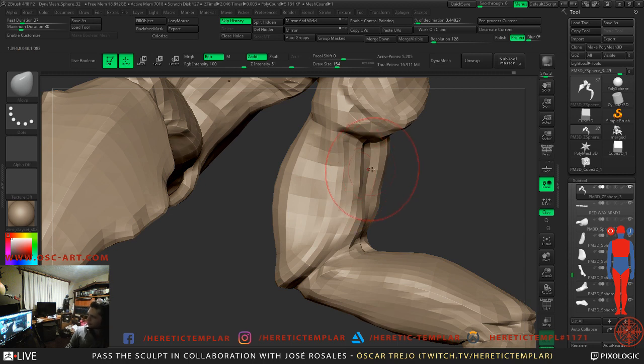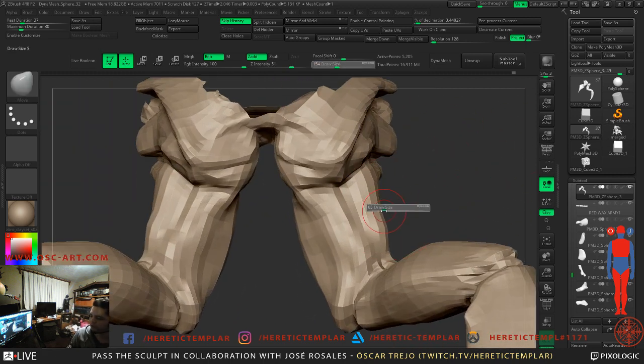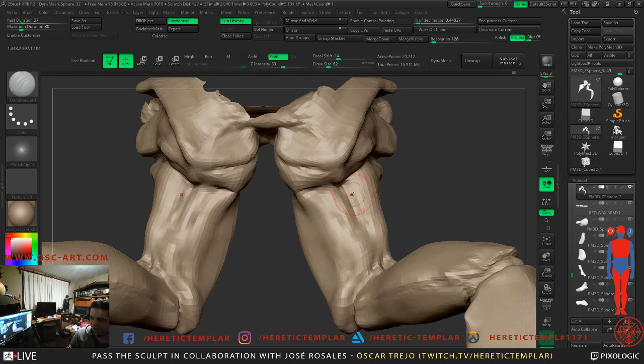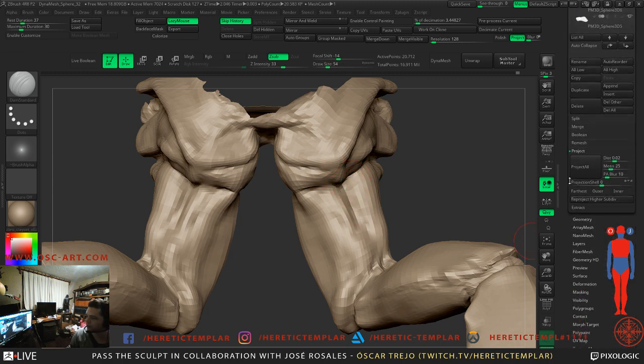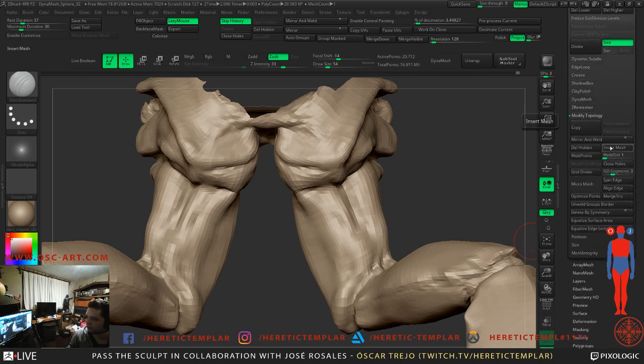I worked on a 3D print, but there are minor cavities between the head and the jacket. I tried to Dynamesh it, but Dynamesh is not able to fill that cavity. So any tips how to fill those cavities? Like they're complete holes. Because if it's a real hole, you can actually use close holes right here. Geometry, modify topology, and close holes. Where is it? Here.